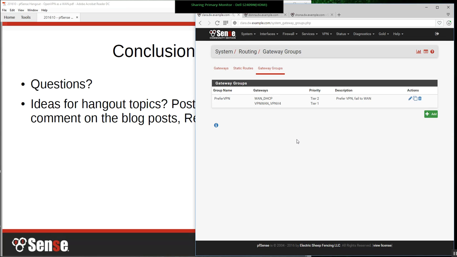So if you have like your VPN WAN 1 on tier 1 and VPN WAN 2 also on tier 1, then it will load balance the connections across those VPNs just as if they were 2 WANs. Nothing special about that at all. Just add your second client, assign your second client's interface, and then set up your gateway group, and then use that gateway group in the traffic you're matching on your LAN. Easy as can be.